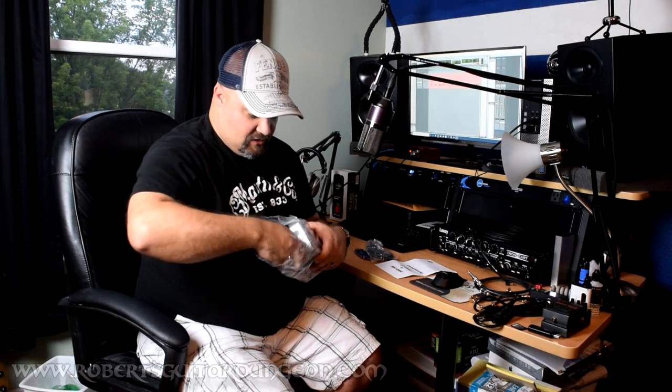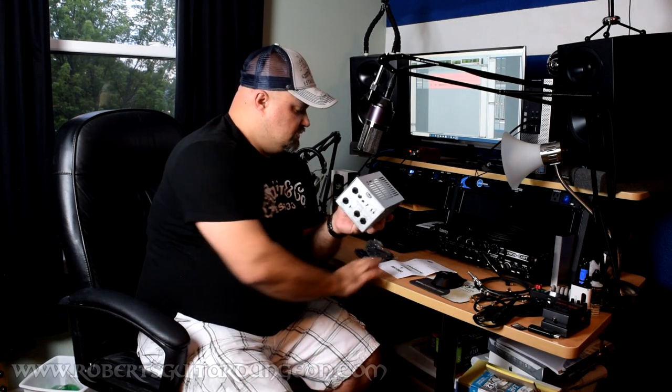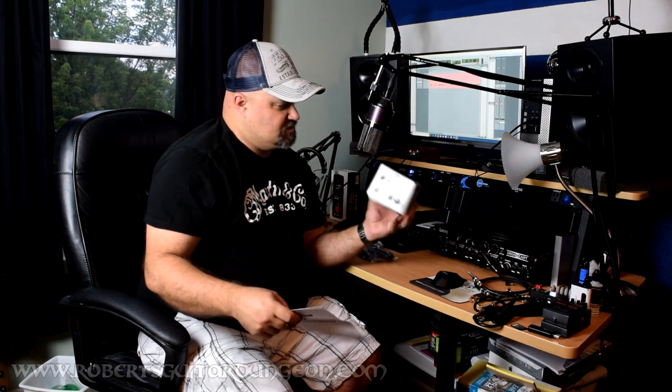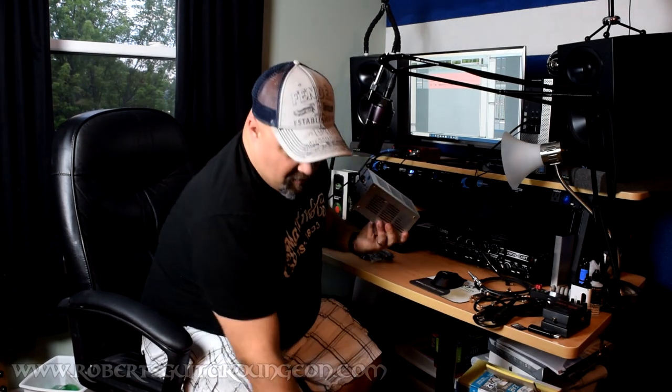However, these little guys here are actually very, very affordable. You can buy one of these brand new for $165, and that is all the size that it is. And these are designed to be able to play your tube amplifier without a speaker cabinet. So, there's the box, the dummy box they call it, and the instruction manual, which I'm a guy, so we don't really care about that.